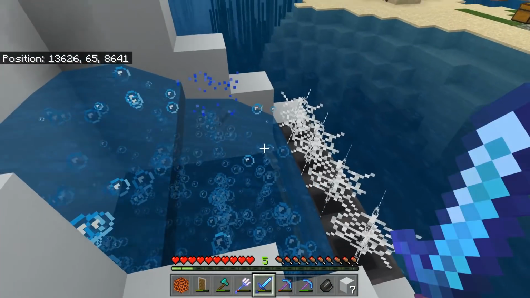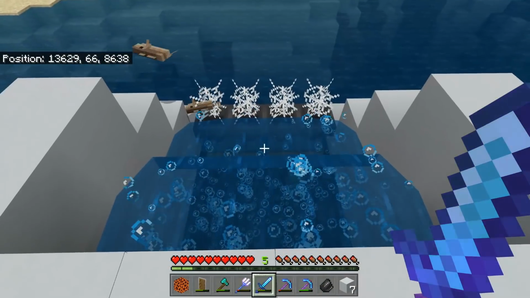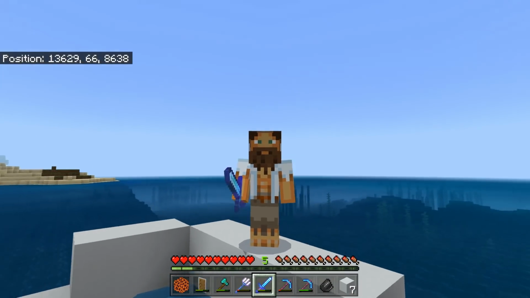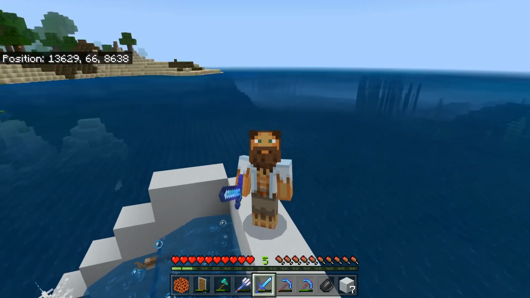Alright, we didn't get a trident, but it just goes to show that we possibly could have got one. But yeah, very simple, very easy. I mean, there's probably ways to optimize this, but for a starter AFK fish farm, and it will provide bone meal, definitely the way to go.